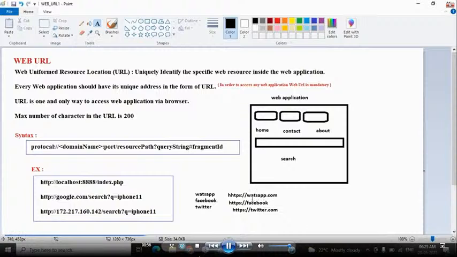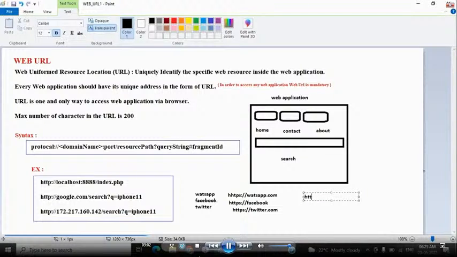What if, for each and every application, the address were like https://xxxyyyy.com, the same address for every application? There is a big ambiguity problem, right?